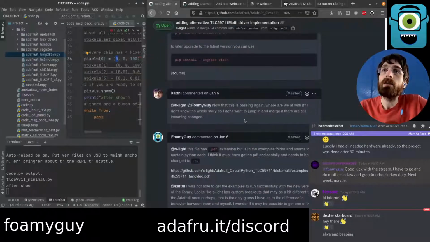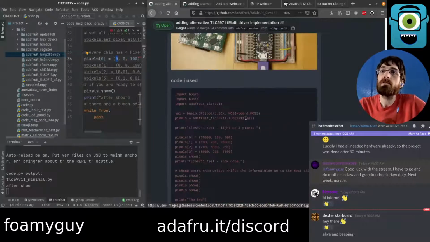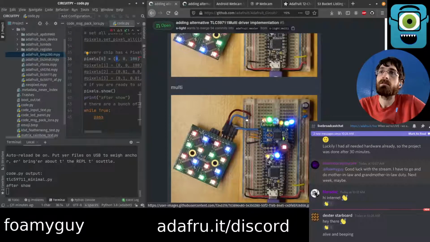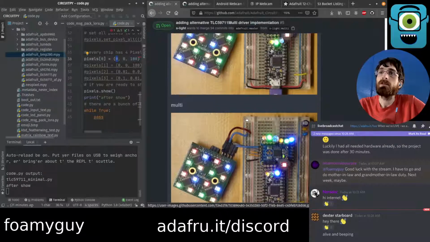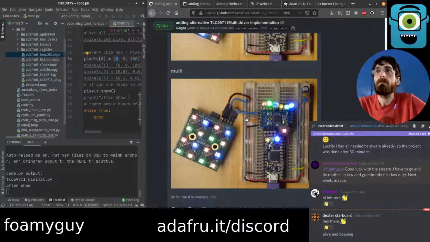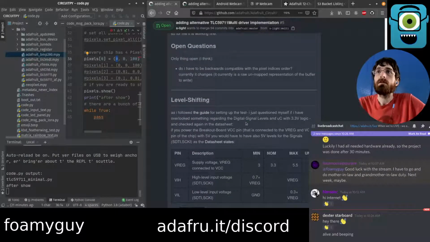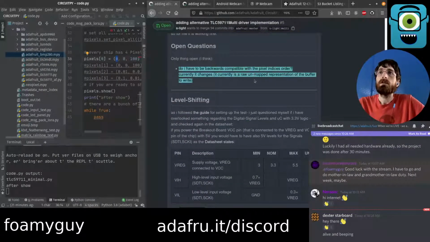Black formatting, PDF, old stuff. Okay, so they showed it working with a Feather.